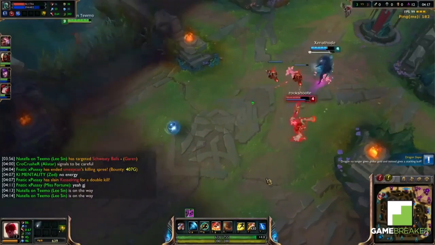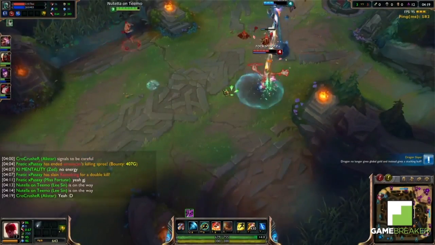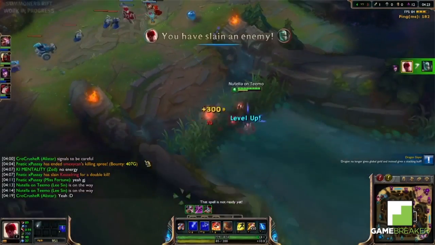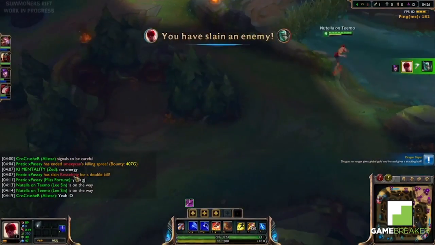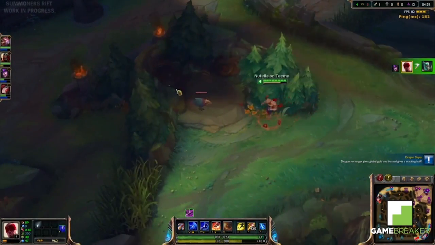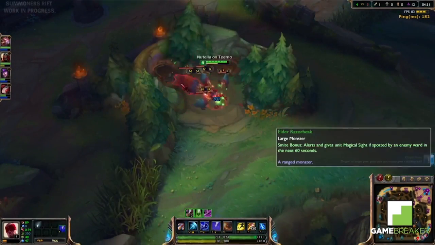For starters, each jungle camp will give an extra reward if you use Smite on it. That could be anything from counter jungling protection or increased vision, but the goal is to promote jungler on jungler action, whether that's protecting your own camps or invading the enemies.